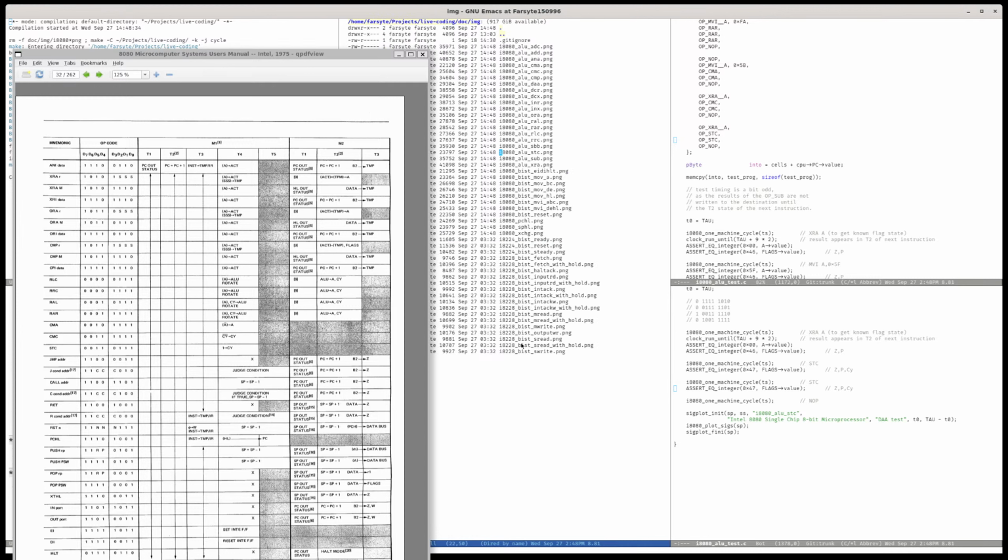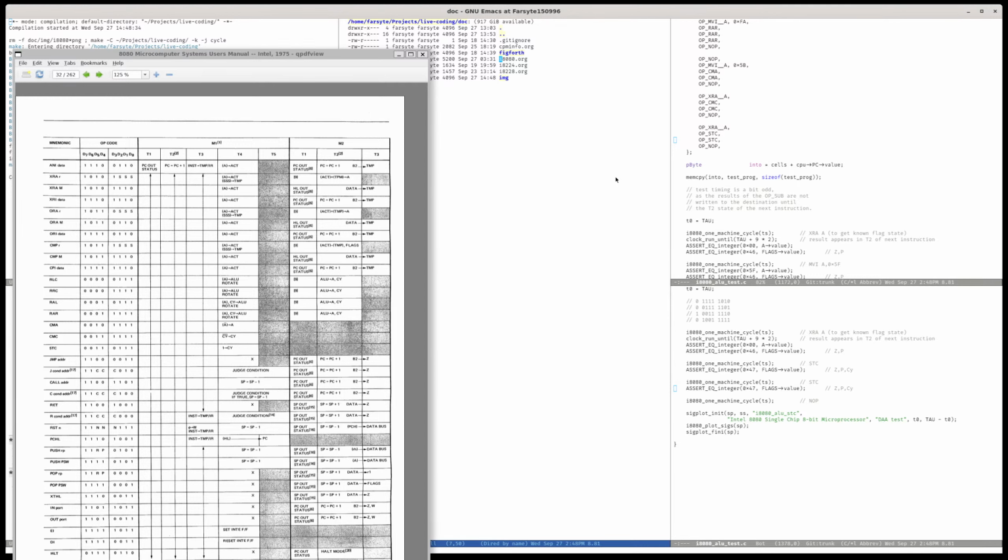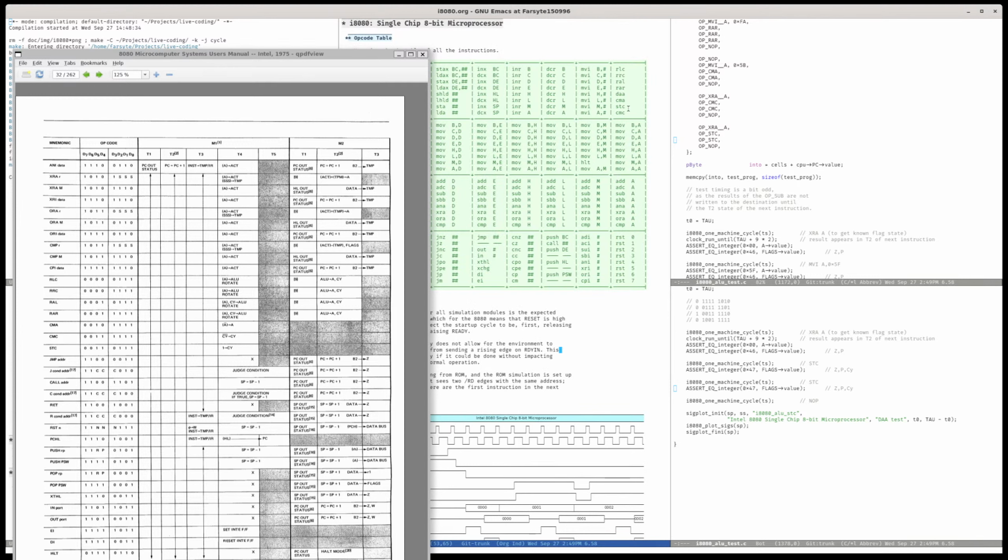Okay, so we have added a whole bunch of miscellaneous instructions, which included the ALU rotate instructions and the other miscellaneous things. Those actually would appear as basically this column right here: RLC, RRC, RAL, RAR, DAA, CMA, STC, and CMC. We have a big to-do item for a complete DAA test, but we have something that triggers the code to run, which is good enough for me for now.